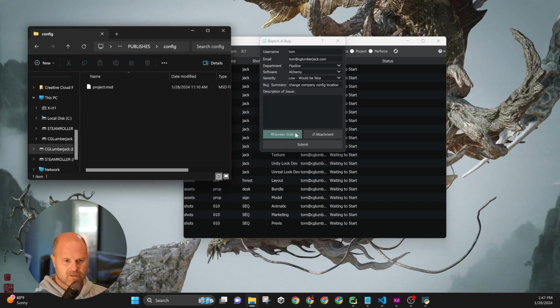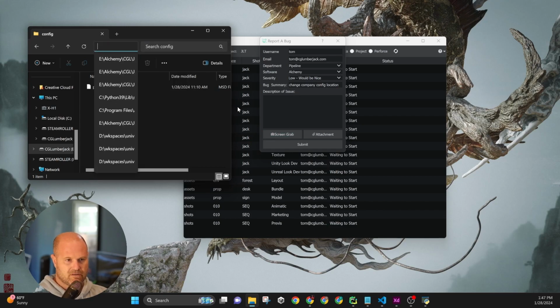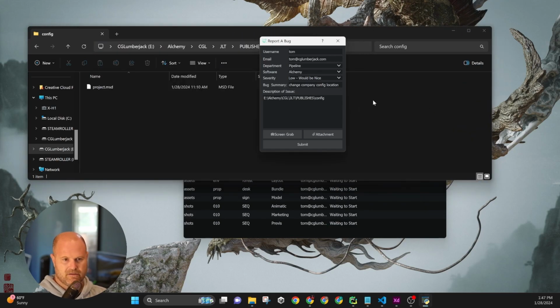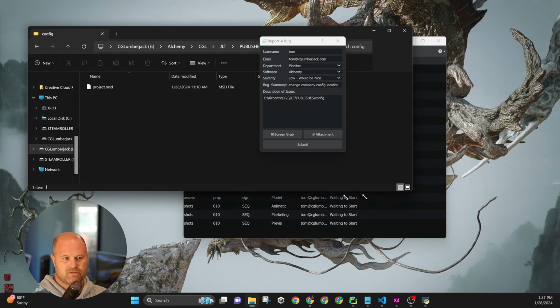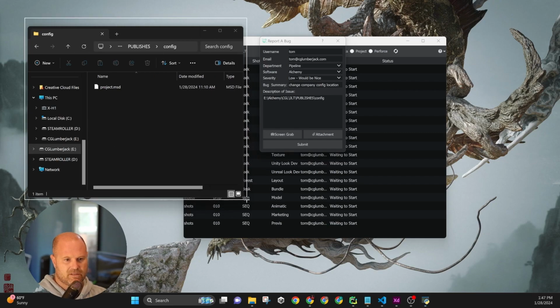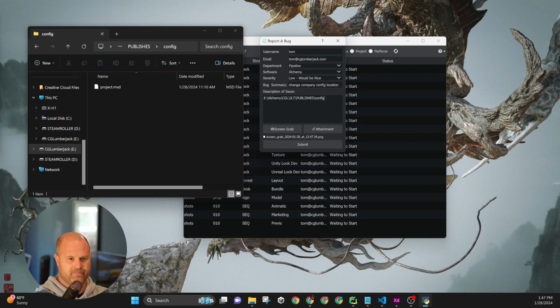So I'm going to put the path to this in here, and just to show this off, I'm going to stick that like that, and all right. This is actually a feature that's not a bug. So the next one we're going to do, we'll show off the report a feature so that you can kind of see how all of this works when it finally gets to Jira.